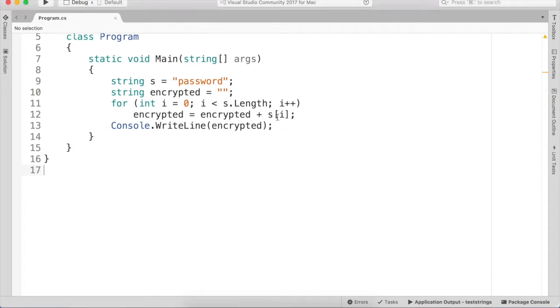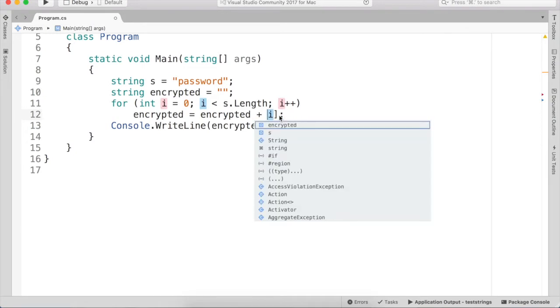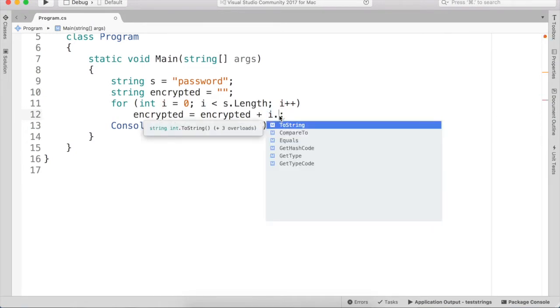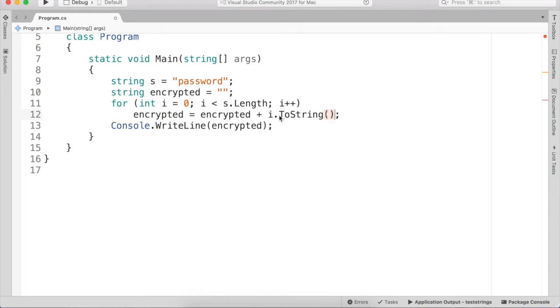So what we can do, if you want to do numbers, and I is an integer, right? Yeah. What we can do, we can convert I to string, and then run it. So what do you think it's going to print? Plus ToString. So is it going to change, rather than saying password, is it going to be 0, 1, 2, 3, 4, 5, 6, 7? Exactly.